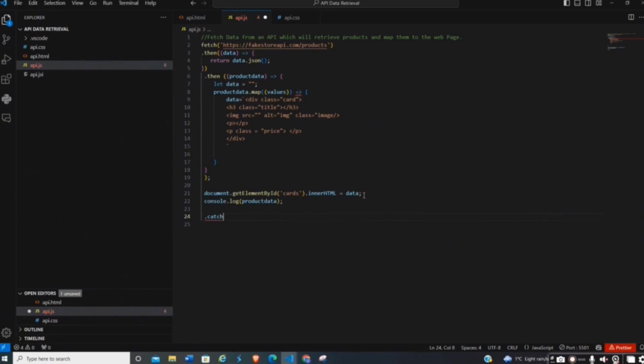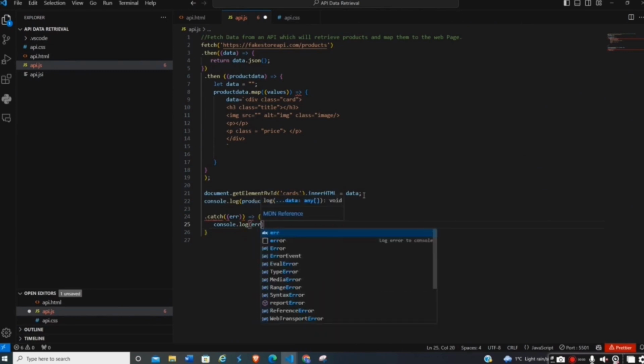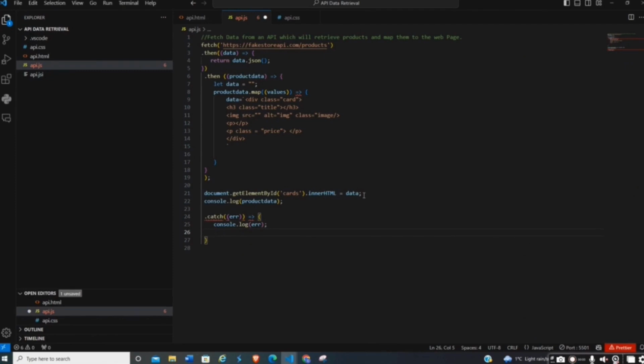So we're going to have catch error, and then we are just going to console log the error. So basically what we have done is created a sort of template to actually retrieve our data from the Fake Store API.